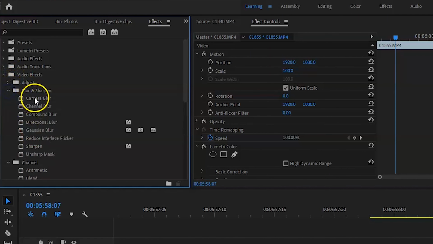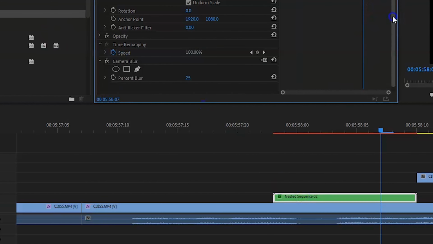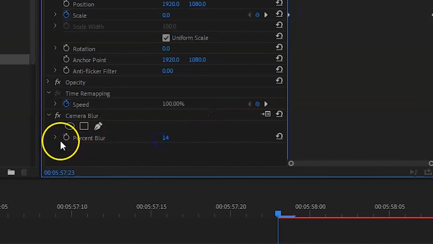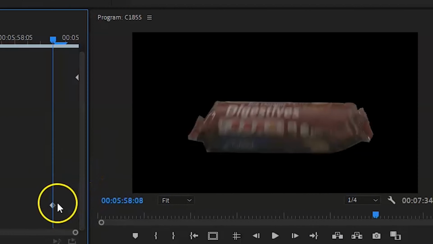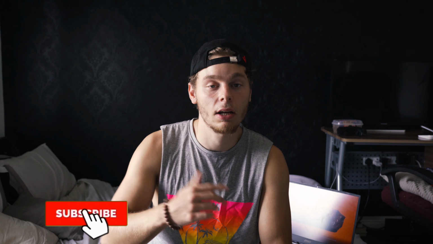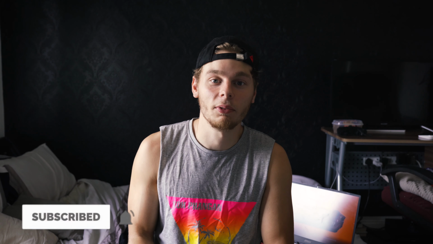Now again, it doesn't look too realistic, so what I did further to make it look a bit better was add camera blur. This just makes it look like it's out of depth, like a shallow depth of field, and then it's coming into focus, and it also kind of gets rid of the jitteriness. That's kind of how I avoided people picking it out. I mean, it's still very noticeable, but like I said, if you have a longer surface, then it's going to be way better and you're going to have so much more roll to work with, if that's the right word.